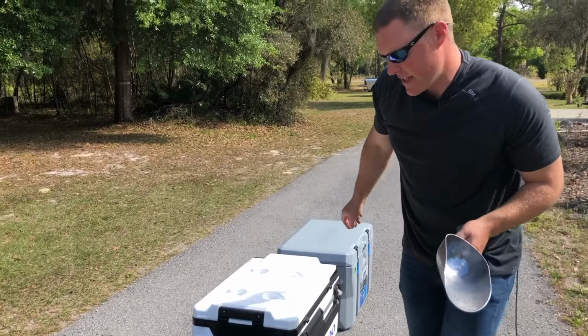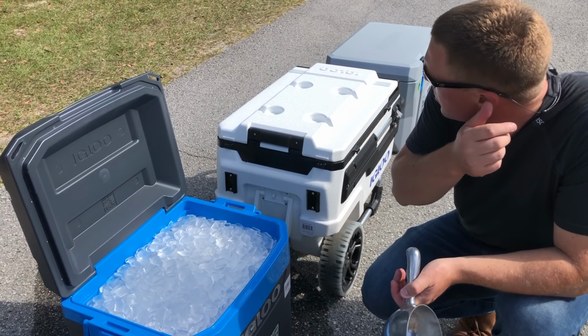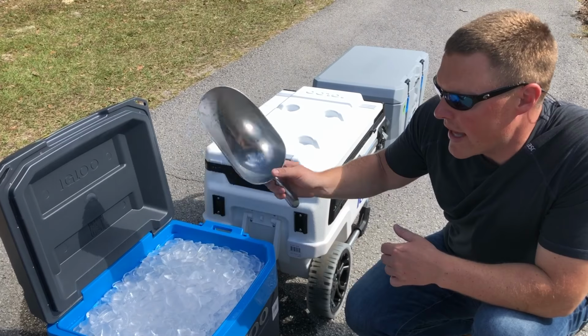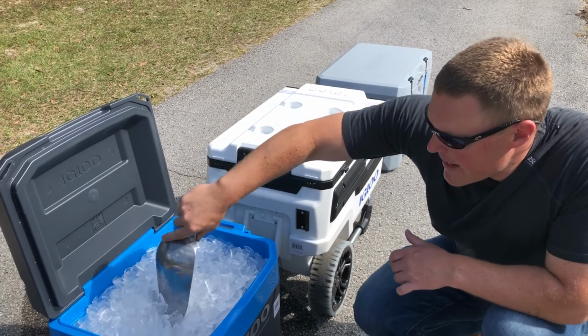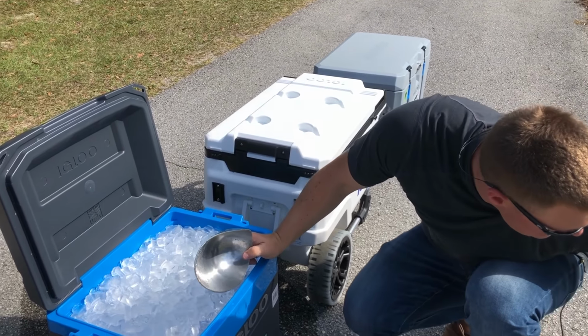Next up is the Igloo Max Cold Latitude 62 quart cooler. This has a drain plug out back as well, telescopic handle, and made in the USA. Filled to capacity with ice. Go ahead and add 2 beverages.